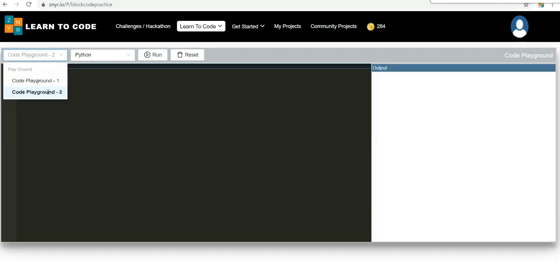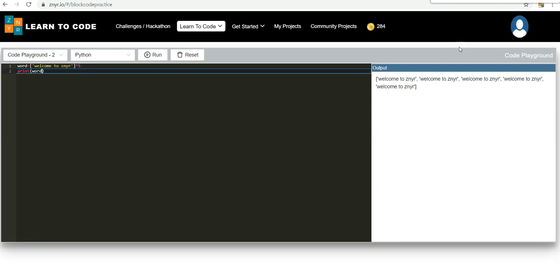Let me try on the text editor platform too. So I plan to declare the same variable as word. Under this I'm displaying, though it is a string, welcome to ZNYR. So it needs to be printed 5 times. So for this I'm using the multiplication sign, and the display has to be shown.